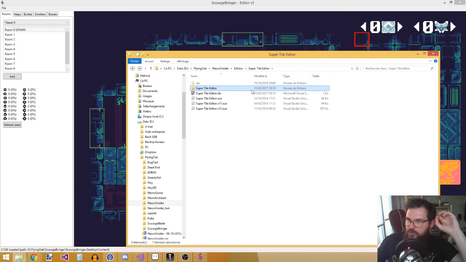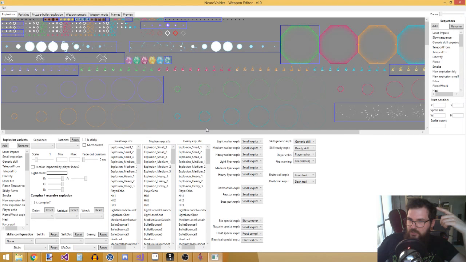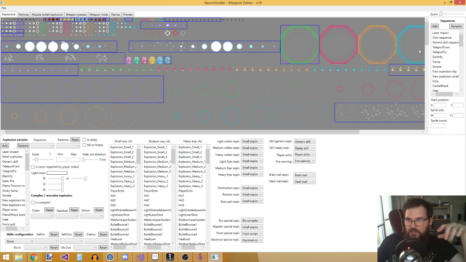The one that is really relevant regarding the complexity that we had in NeuroRider, but that we don't want in our next game, was the animation, explosion, particle, weapon animation tool. We had a very complex tool with our one big sprite sheet, and we were defining the sequences of sprites that are going to form an animation. And once we had an animation, we were able to make more complex animations, like animations that were spawning other animations.